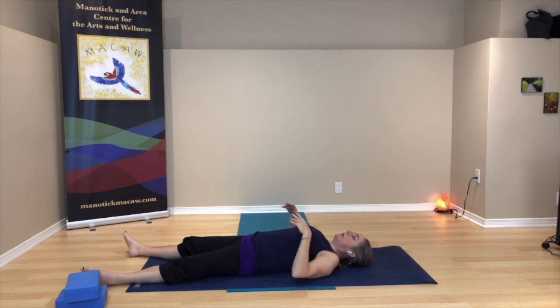Come up into the belly and engage the belly. So we're sinking the navel center in towards the spine. So we're hugging our abdominal organs towards our back. As you pull in and you try to breathe, can you feel that tension and that bracing through the belly limits our breath? Okay, relax the belly and take a breath.